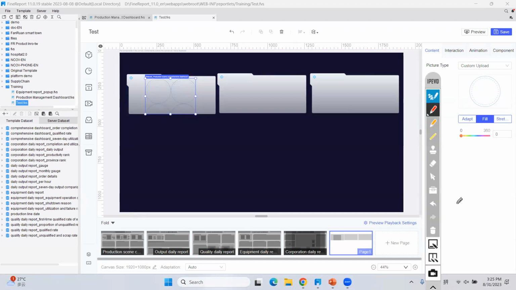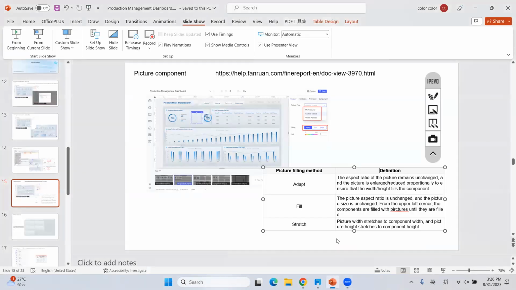Why? Because if you choose the method to fill, the picture aspect ratio is unchanged and the picture size is unchanged. From the upper left corner, the components are filled with pictures until they are filled.